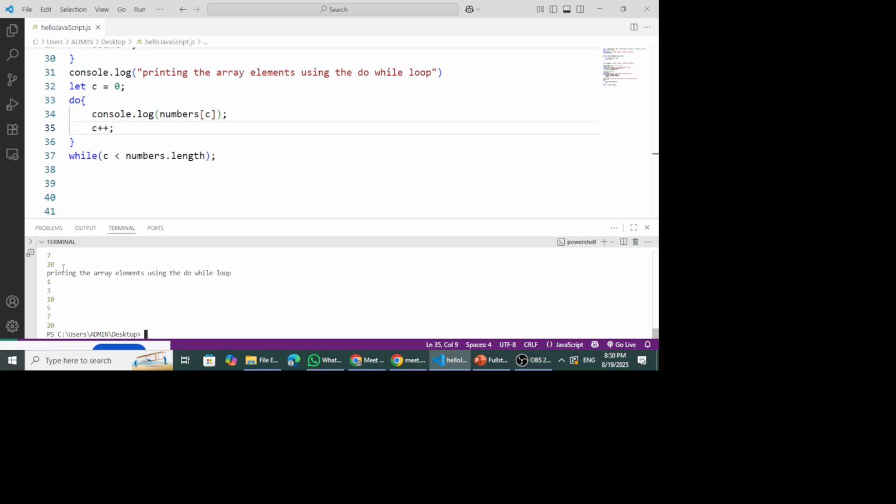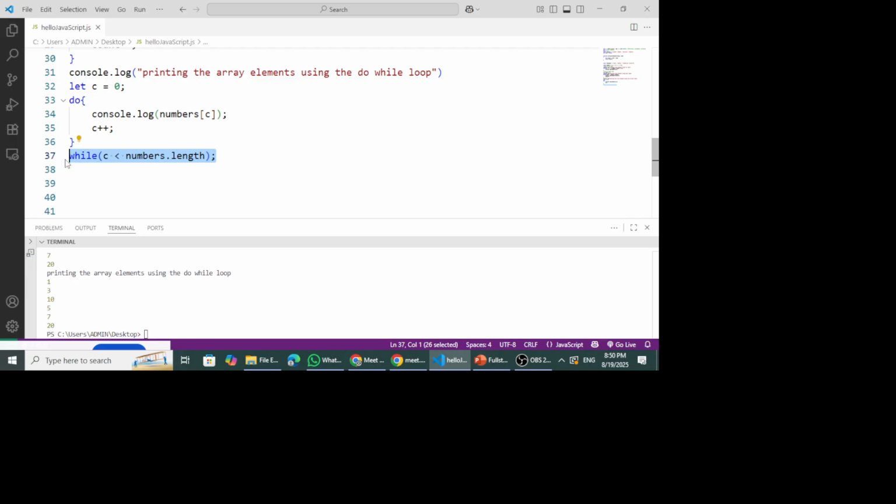So you can see when we are printing the numbers using the do while loop, we are able to print them here. The first thing that happens, before even the condition is checked, is we print the first number and then we increment the variable c by 1. Then after that we check the condition.